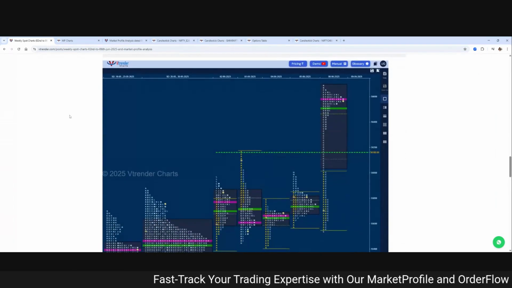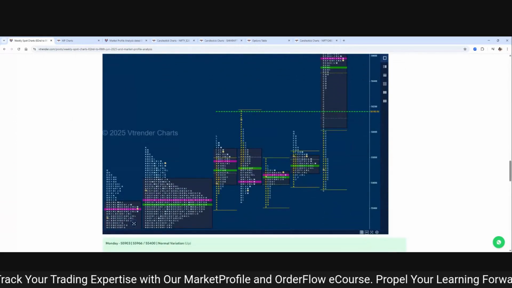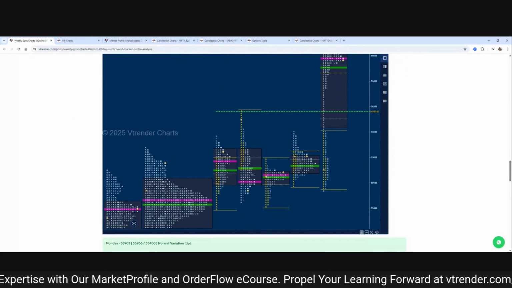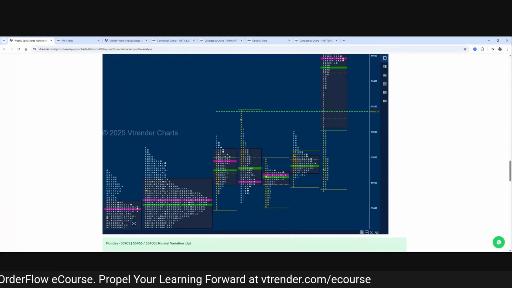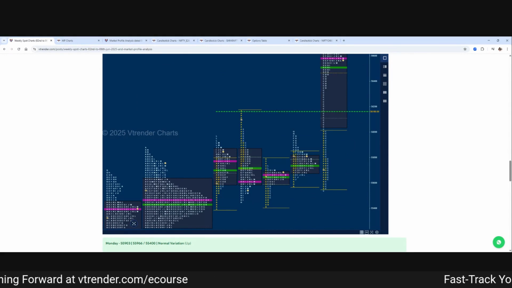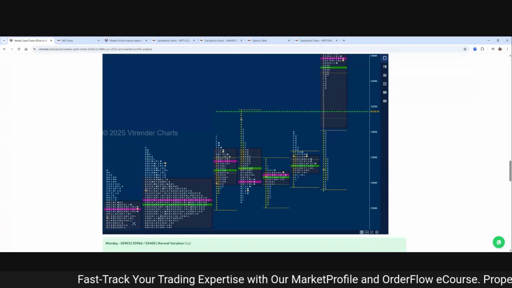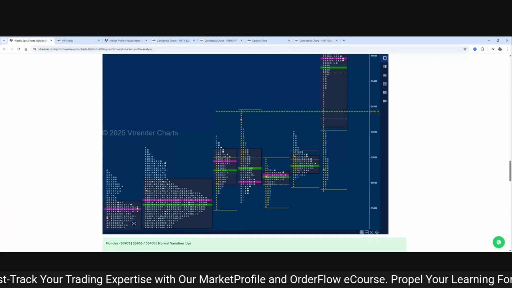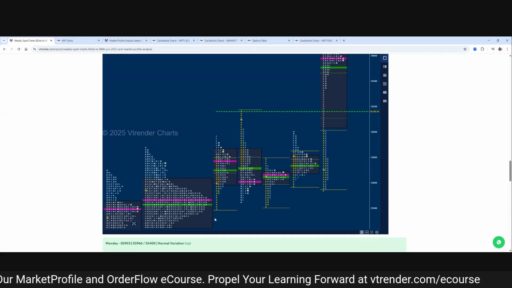So coming to the Bank Nifty spot, what we did last week. Bank Nifty was not at all bearish last week. Even on Monday, in the first part of the week, Nifty made an attempt to move away from the weekly value. We were below the previous week's value, but Bank Nifty was completely opposite. We left an initiative buying tail on Monday right at the weekly POC, and we have discussed many times how in spot we give a lot of importance to the weekly POC, and we are bullish above the weekly POC and bearish below the weekly POC.